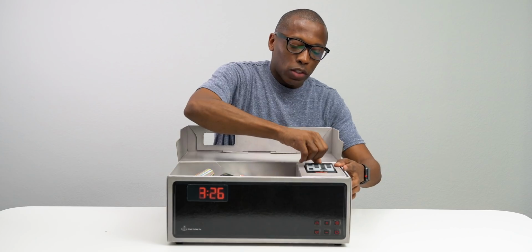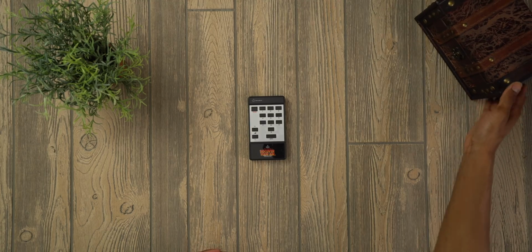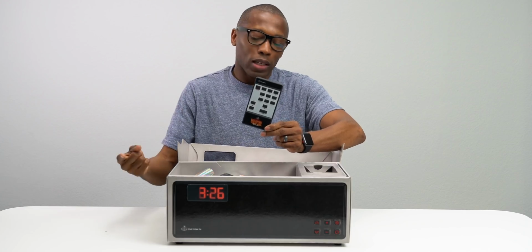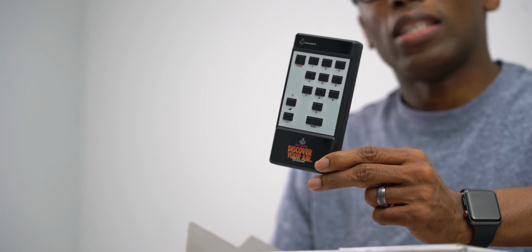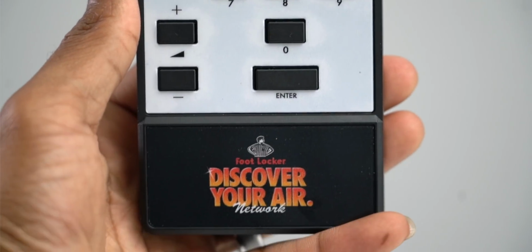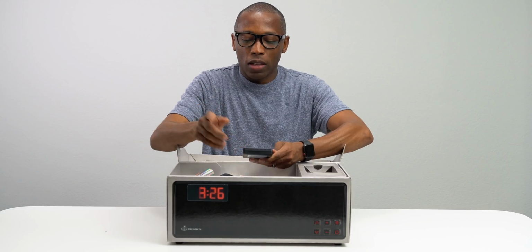So once you open this up, you see here pretty much some cool stuff in here. It has a remote here, and this remote has a bunch of different voices from people that are on the Discover Your Air network commercials. So there was Brittany Elena, there was Brendan Dunn, there was Tony D2 Out, and a bunch of other people, and you can hear all of their voices on here. So you power it up, and then it has a bunch of different things.